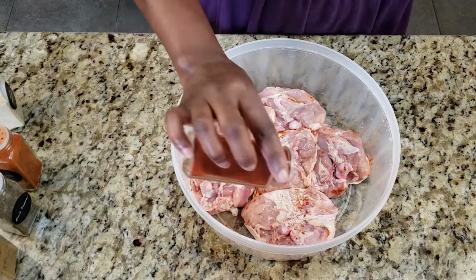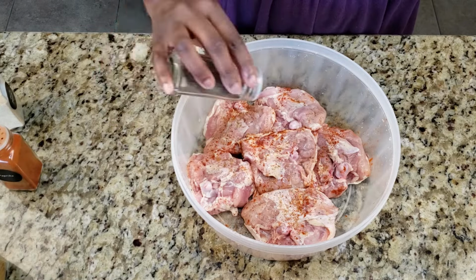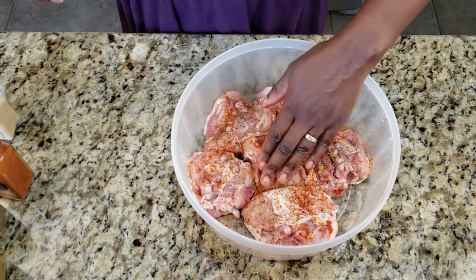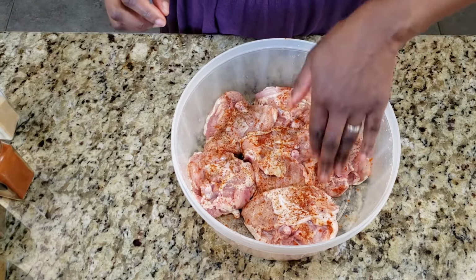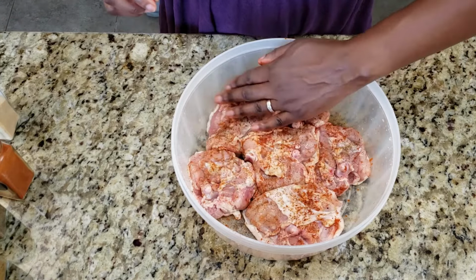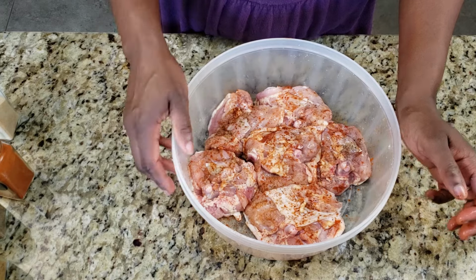We like a bit of heat in our meat, so that's why I'm using both cayenne pepper and black pepper, but if you don't like spice, you can always just leave out the cayenne pepper. You could add some more paprika to give it a smoky flavor instead of the spicy flavor. I'm going to leave this on my counter for about 15 minutes to help the chicken marinate a bit.